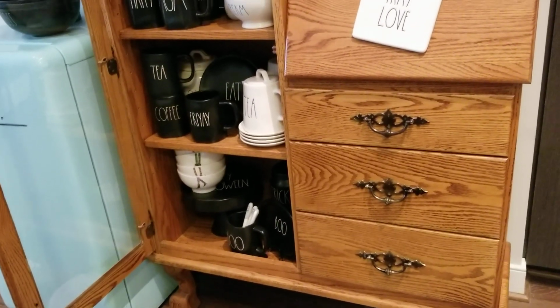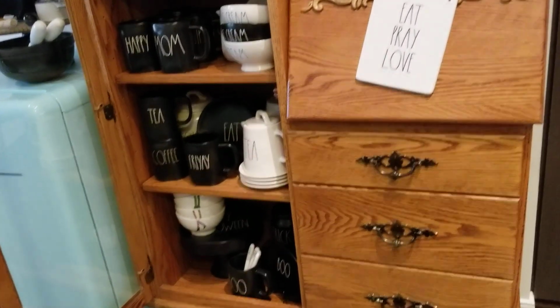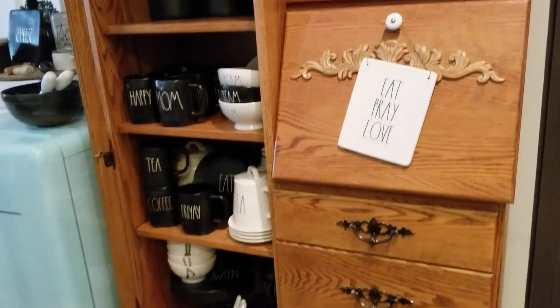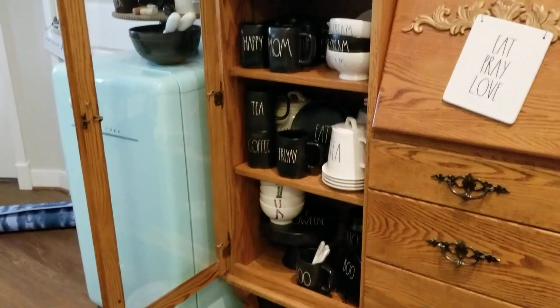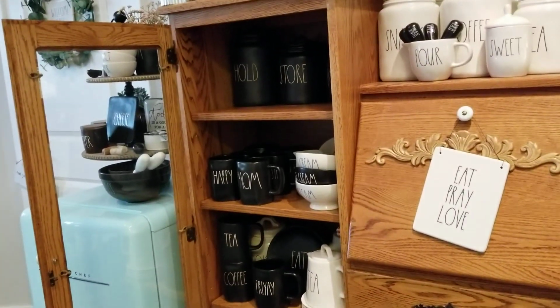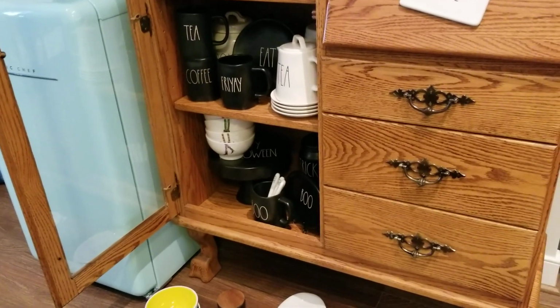Today's a little different. We're going to rearrange some of my Rae Dunn. So this cabinet here I got from my mom because I love how it matched the table that I got from her. But it does not have that much space, and in my last video someone commented that my bottom shelf there, you couldn't even read it. It looked like everything was stuck in there.